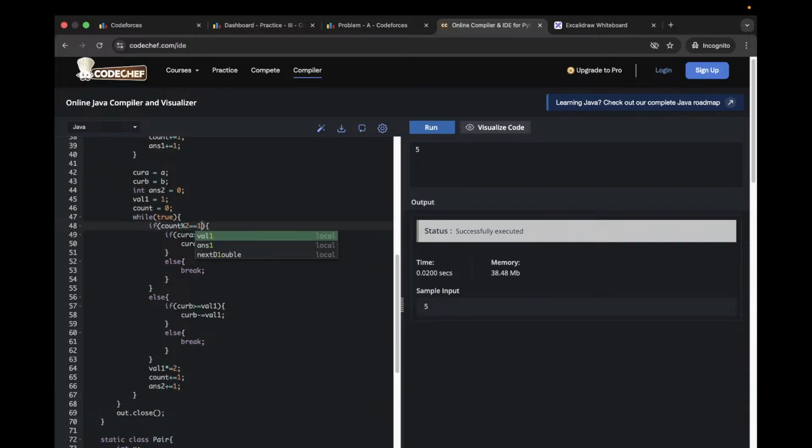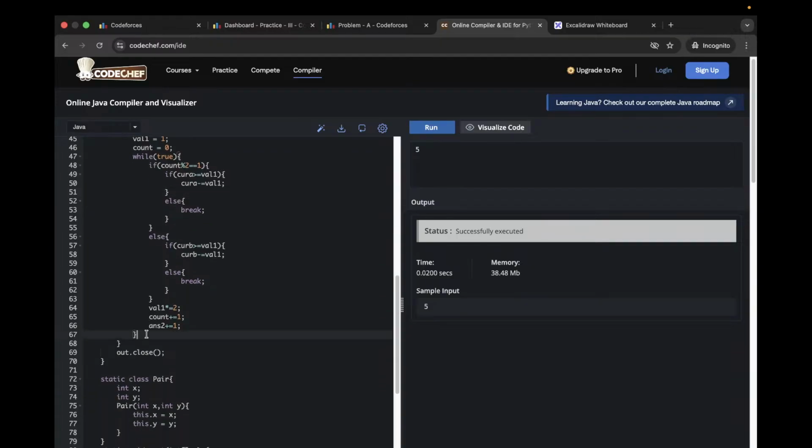And we have to follow this with value 1. Finally, our result will be max of answer 1 and answer 2.